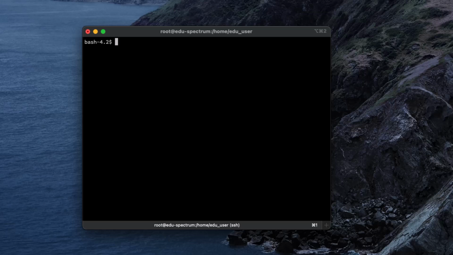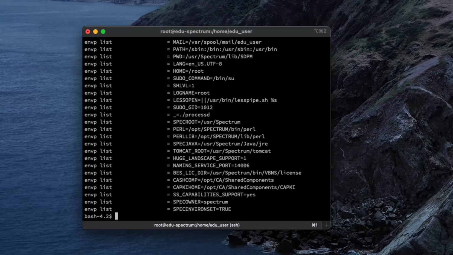Shutting down Archive Manager is executed from the bin folder in the Spectrum installation directory. In the terminal window, we are already in the bin directory, so we can run the shutdown command from here. Run the command on the screen and replace edu Spectrum with the hostname of the server. With Archive Manager stopped, we can create the DDM backup.